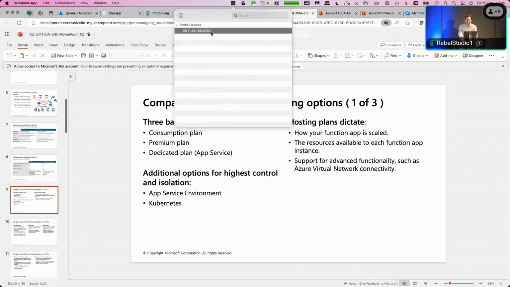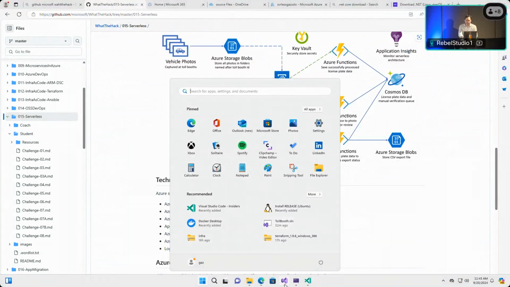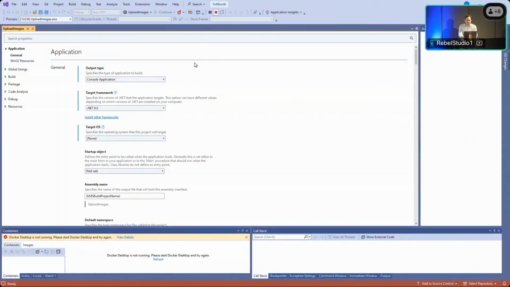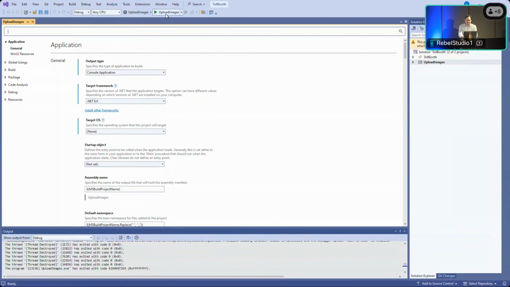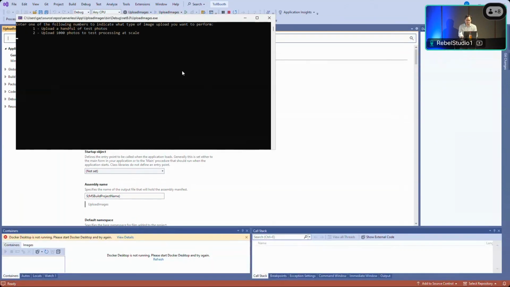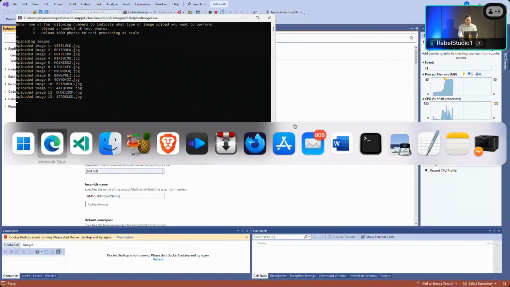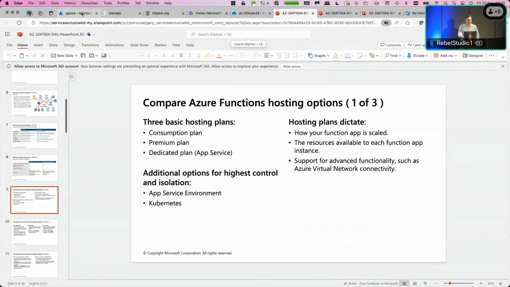Okay, so if we run some software, I just want to fire something inside this. So I'm going to run 1,000 instances, and I just want to look at this as we're running.